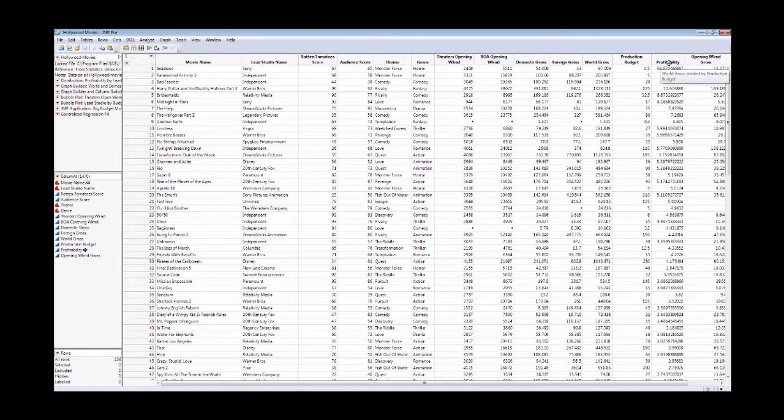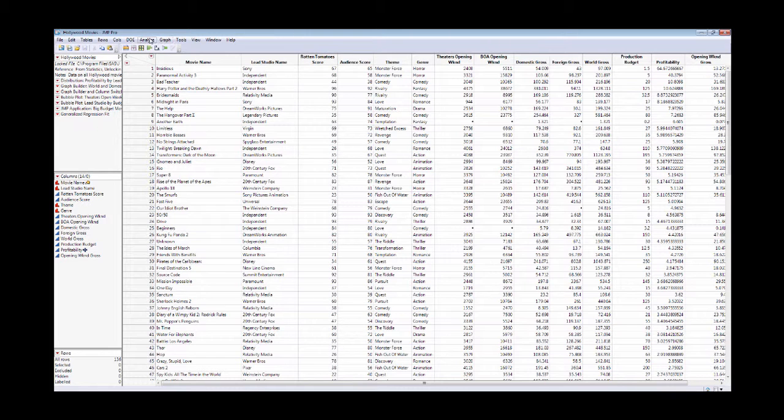The profitability is a ratio of the world gross divided by the production budget. And we have finally the opening weekend gross. I'm not going to use all of these variables, but I've selected some to look at.